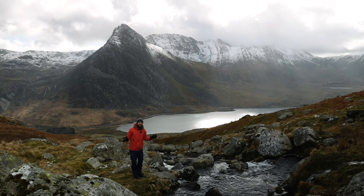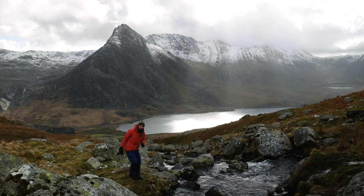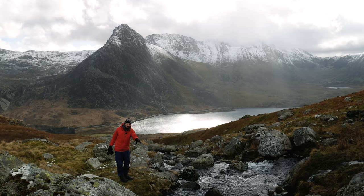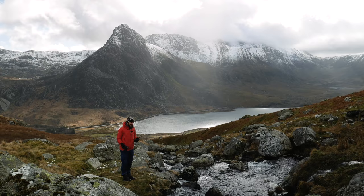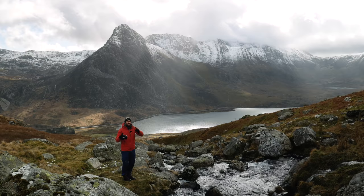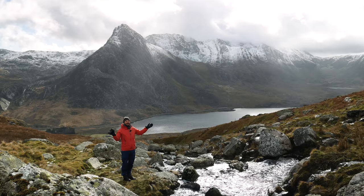There are four or five things in this potential composition which could feature to some extent or not, and if you treat them individually you can treat them like currency — you can trade them off against each other. For example, I might decide that the most important thing in this frame is the mountain, Trifan, in which case I might go for quite a long focal length and trade in some of the water for more detail in the mountain. Conversely, I might decide the water is the most important part and go wider to get more of it in, which sacrifices detail in the mountain. Having those conversations with yourself about what to include is what makes for better photos — and I think that's what the guy was trying to tell me nine or ten years ago.